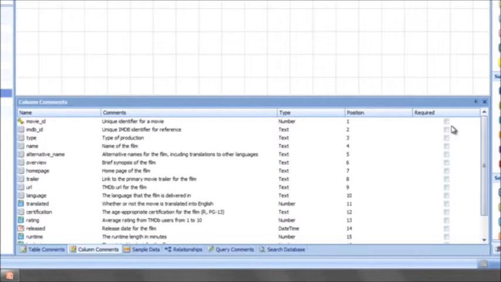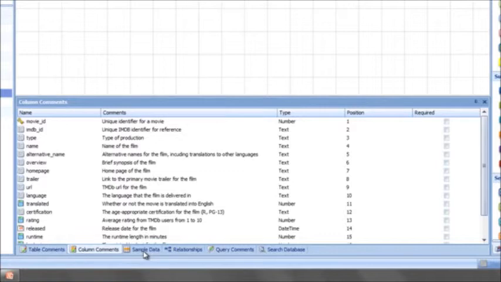So if we were to insert a new row, we've got a flag indicating whether or not a value has to be in the column or not, and that becomes significant when we're searching for data later on. We'll defer the discussion of that for a brief amount of time, and we'll cover that in a later tutorial.